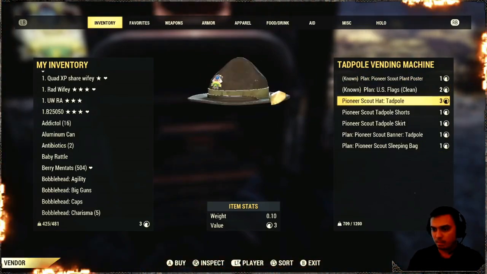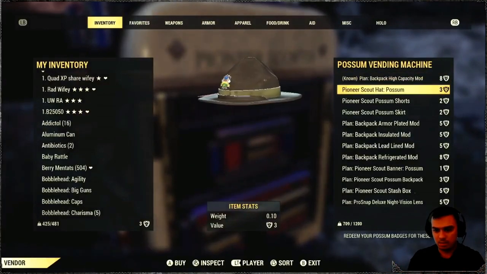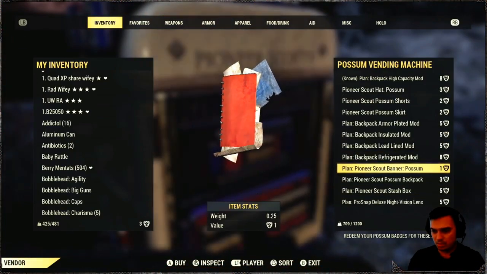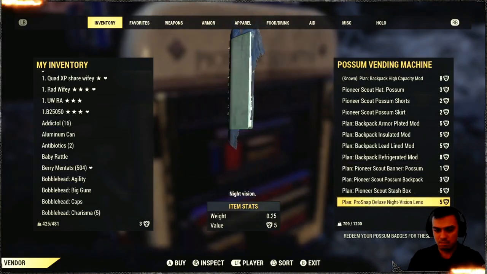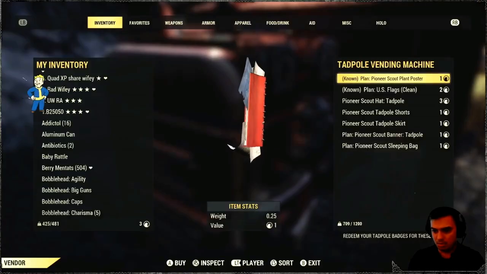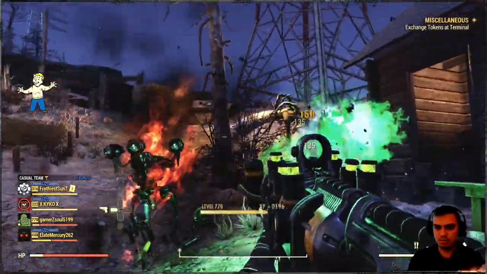Yeah. Should be more. A possum vending. Are these two the same thing? I don't think so. Redeem your opossum badge for these items. Opossum badge, and what is it? Tadpole. Okay, so it's two different things. Oh, come on, man. Just trying to record a video. Trying to arrest me or something. Okay.